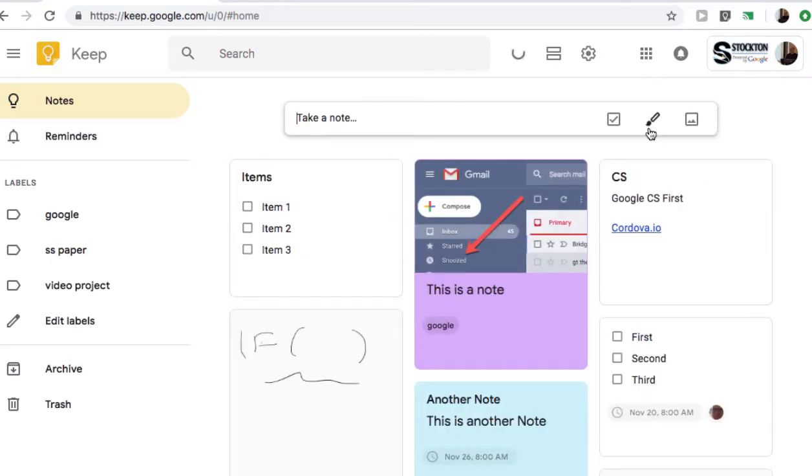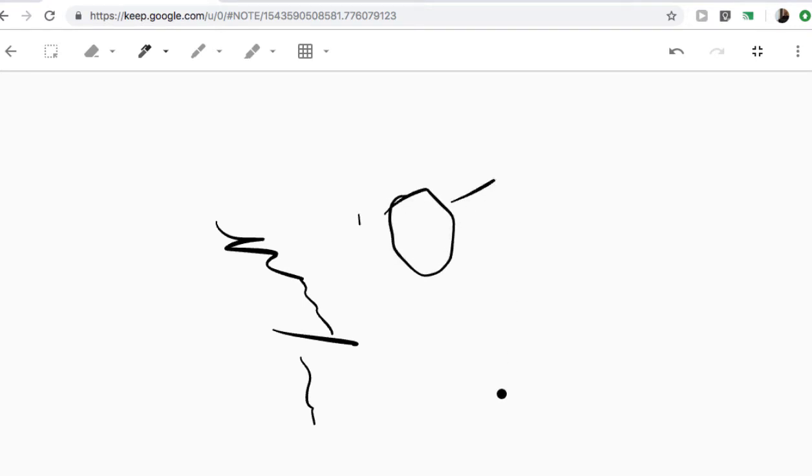Another type of note you can take is a drawing, and this is actually one of those things that works a little bit easier on a phone or an iPad because you can drag around with your finger, but it's a little easier than using a mouse. But as you can see, it loads in some drawing tools and allows me to scribble out any kind of an idea I want, and it makes it pretty easy to create illustrations. Hopefully yours will look better than this one, but you do get the idea.